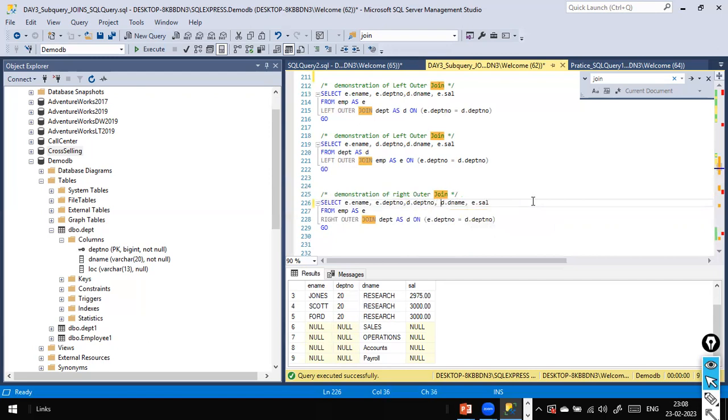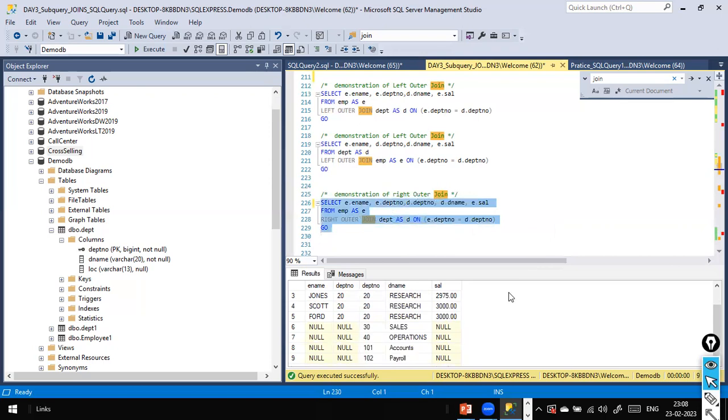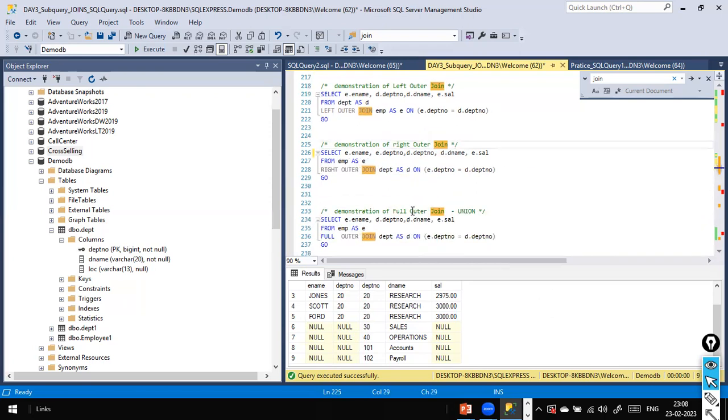If you had attended my Power Query session, the join is the same thing here. Look here. The depart number 30 is there in my department table, whereas it is not there here. So none of the employees got assigned to these departments. Hence, it shows null in my employee columns. Whereas in the department table, I have these departments, but I'm yet to assign employees to them. We don't have any employees assigned to these departments as of now. That is what we can see with the right outer join.